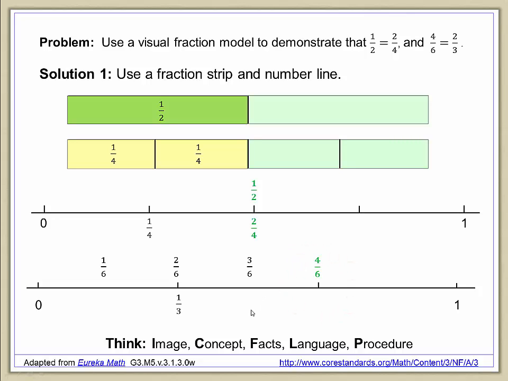And now we'll label 1/3 and 2/3 and see that the 2/3 position is exactly the same as the 4/6 position. So you'll notice that in this one, again, I've made use of abstract reasoning and the structure of the number line. There are two standards for mathematical practice to accelerate the thinking process a little bit and find a fairly quick, almost procedure, not quite, it's kind of a visual procedure to identify whether two fractions are equivalent.